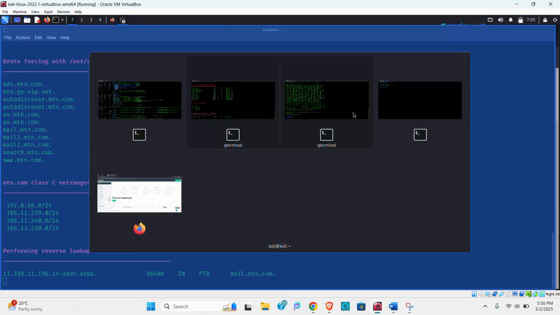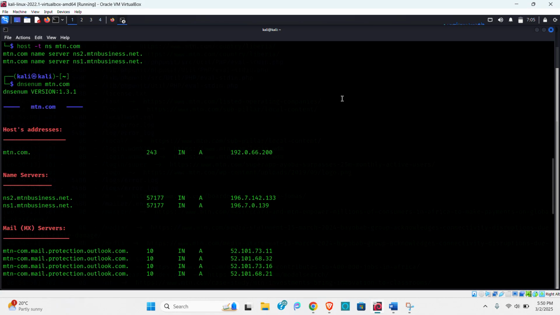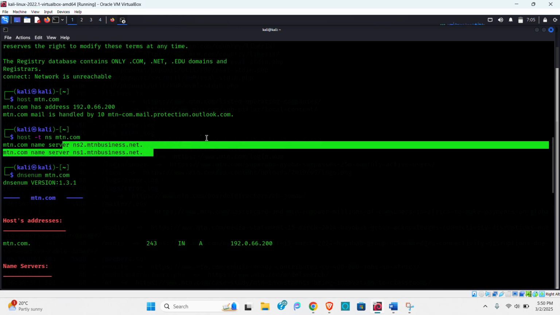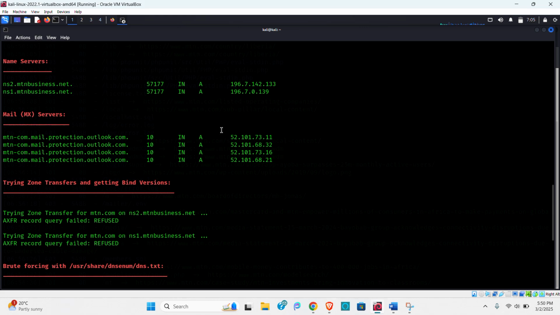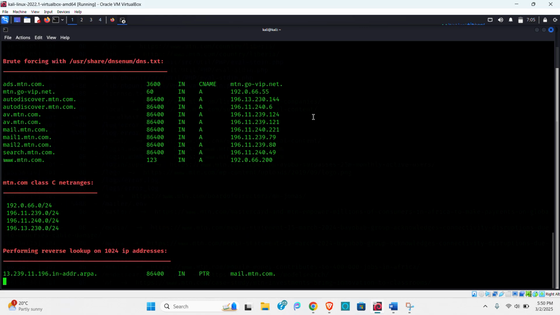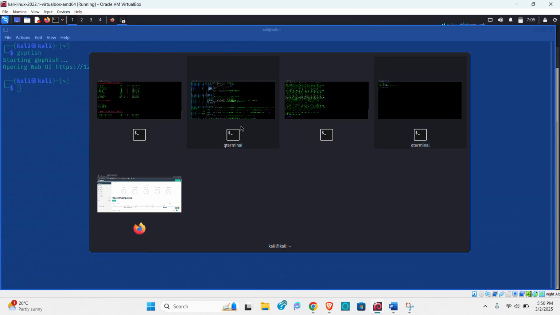So here you can see some directory busting. I also did some DNS enumeration for them. I found the name server, email server, and their IPs. It's still searching, but there is nothing important.